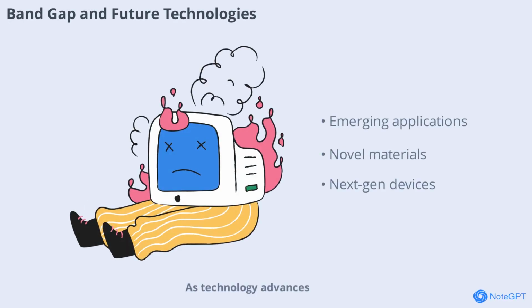As technology advances, new applications for semiconductors and their band gaps are emerging. From flexible electronics to quantum devices, the ability to engineer and control the band gap is opening up exciting possibilities. Researchers are exploring novel materials and structures to create the next generation of electronic and photonic devices.